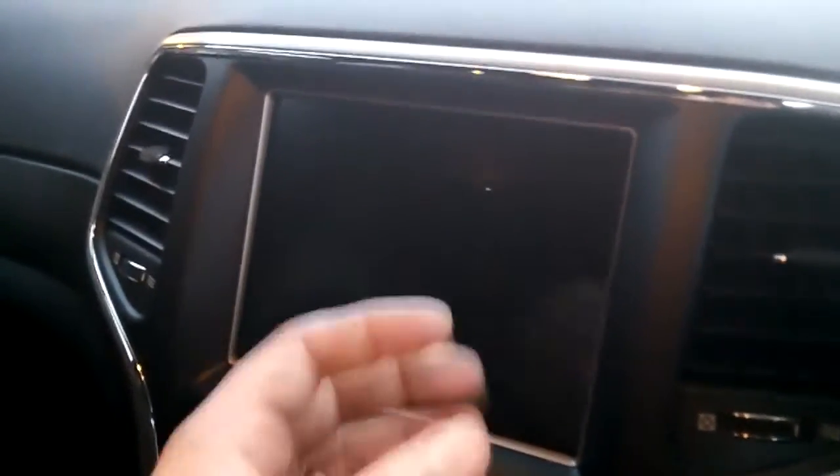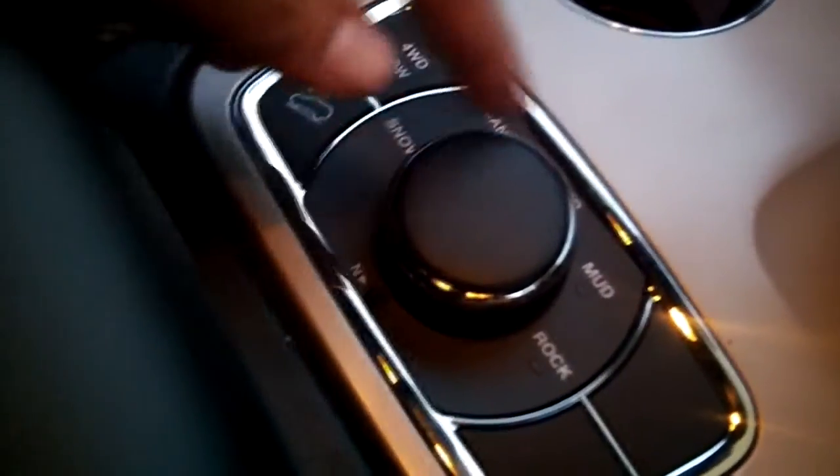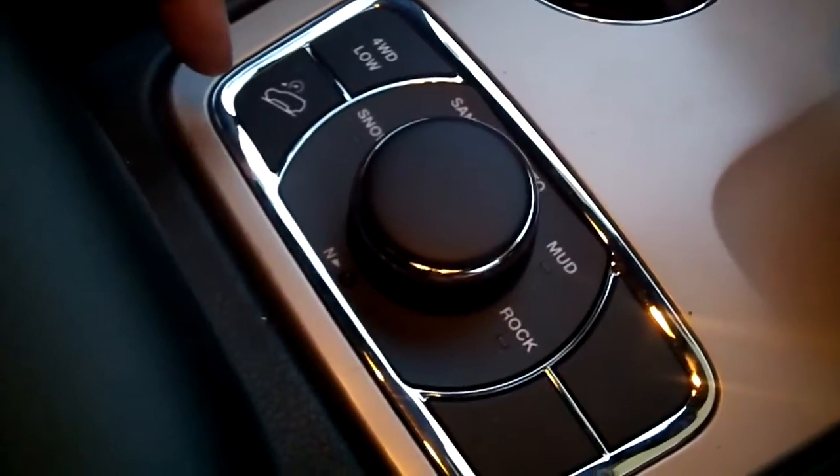Coming inside — slick key fob, just put your hand down to unlock. The standard is an 8-inch touchscreen by Uconnect. This is standard on the 4x4 in Australia. In some American videos I've seen the 4x4 with only a 5-inch touchscreen, which is way different. It also has Select Terrain, which in the US is on the Limited trim — but here it's standard on the Laredo.